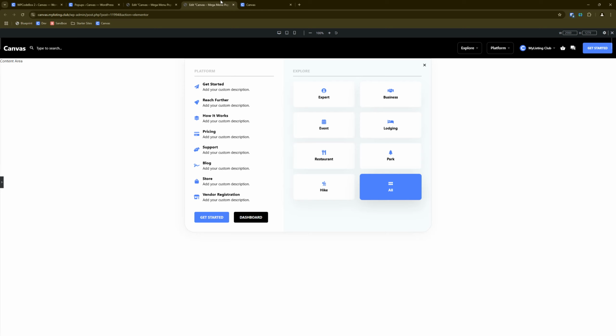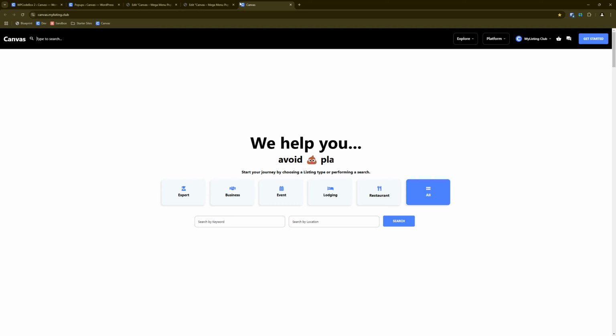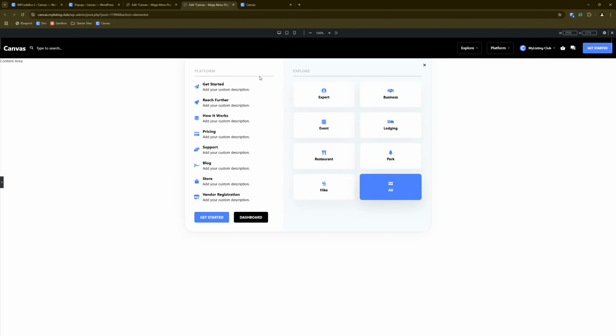really, really strict with your SEO and things like that, I wouldn't treat this as your entire navigation. I would treat this as what it's initially designed for. I designed it to be kind of a complement to your navigation. What I mean by that is if you go to the homepage of Canvas, for example, you could have a link somewhere that brings this up.